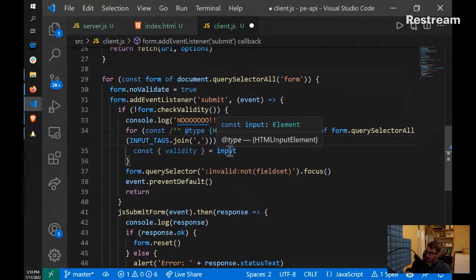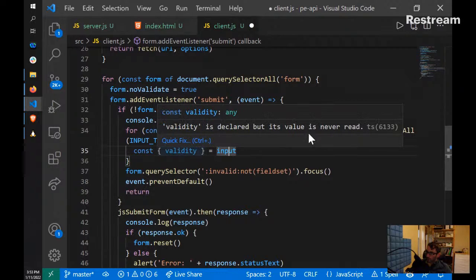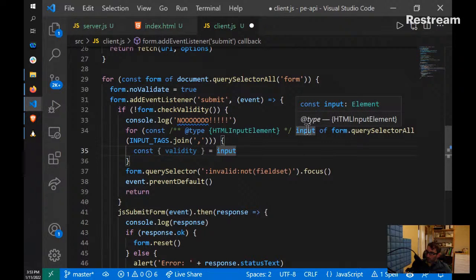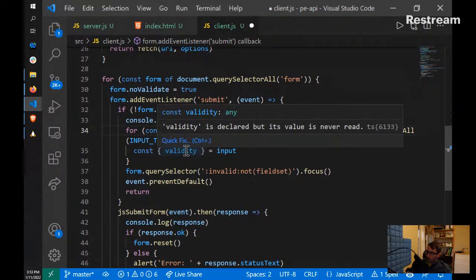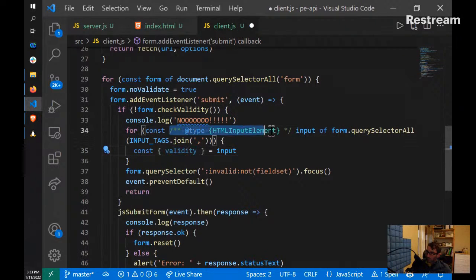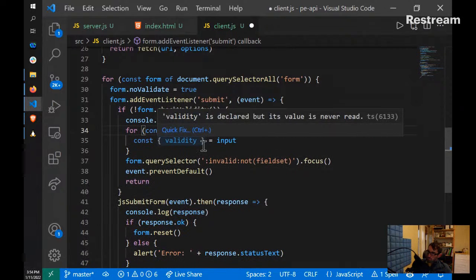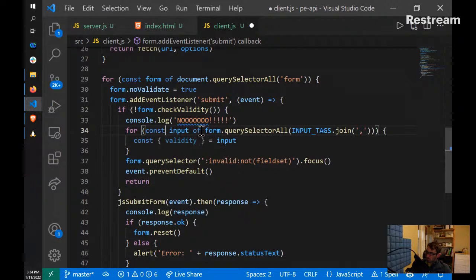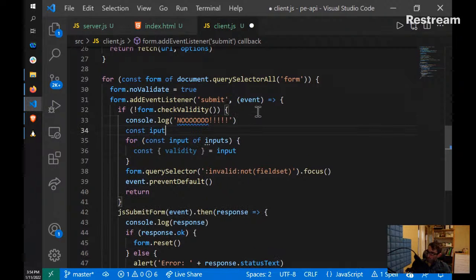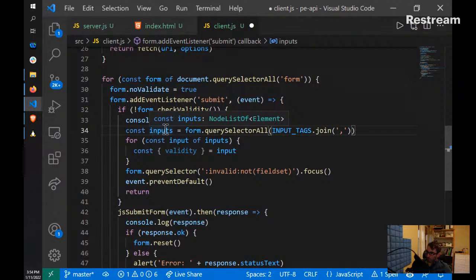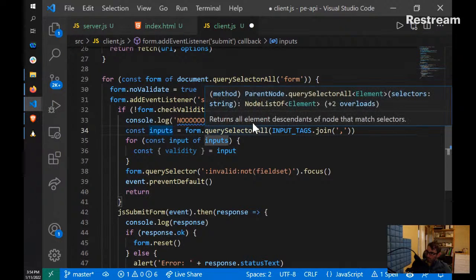It has an ugly way of doing it. Huh. Node list of that.